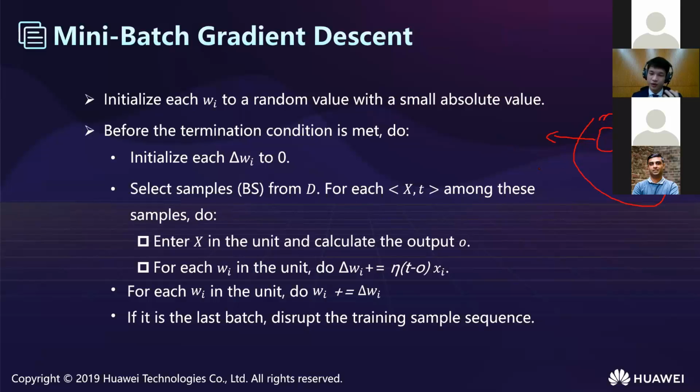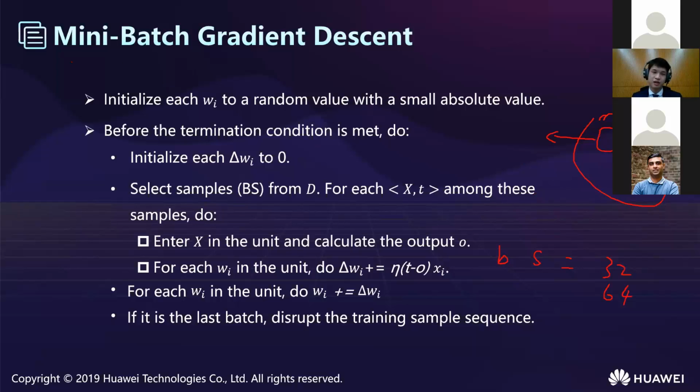Calculate the gradients and update the weights. Only use part of the data. And then we need to set the number of the data, for example, the batch size. We can set, for example, 32, 64, 128. So we only use part of the data to do the gradient descent.